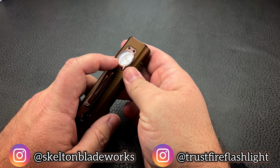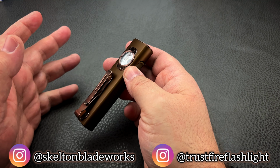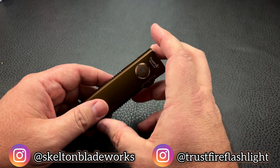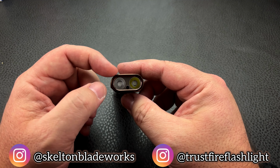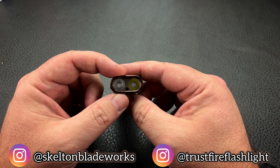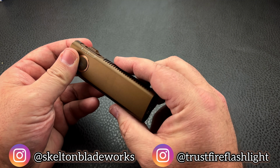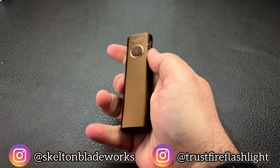Now, if you're using the flood, the max on that is 303 lumens, which is respectable. It's totally fine. And again, the length on this is 4 inches. And the thickness, just over a half an inch. 620 thou thick, 0.62 of an inch. And then again, the curved sides are what make the biggest difference for me ergonomics-wise.